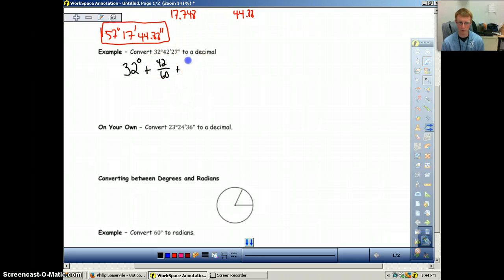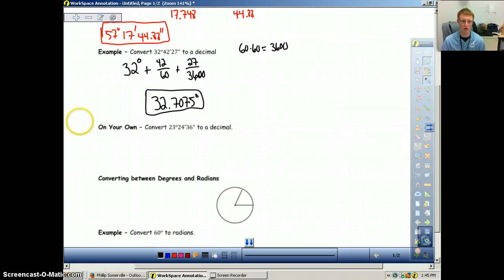The second part, and this is the one tricky part, most people think that it's going to be 27 out of 60 again, but it's really not, because the 27 seconds, if we're converting it to full degrees, we're not doing anything with minutes and seconds anymore. We've got to figure out how many total seconds there are in a degree, not in a minute anymore, in a full degree. So how do we figure that out? Well, there's 60 seconds per minute times 60 minutes per degree, so that ends up being 3,600. So that's what goes on the bottom of the seconds portion. And then we just add everything up to get one big decimal, and we actually get 32.7075 degrees. And now that is in a decimal.